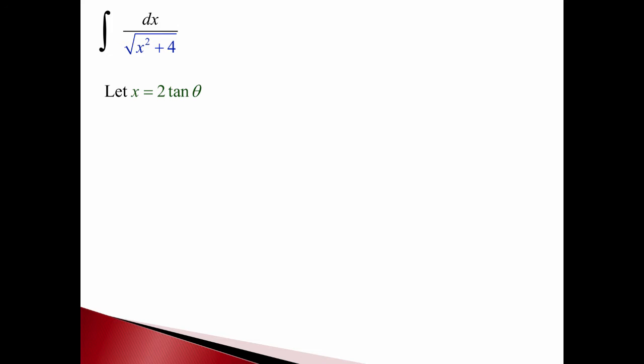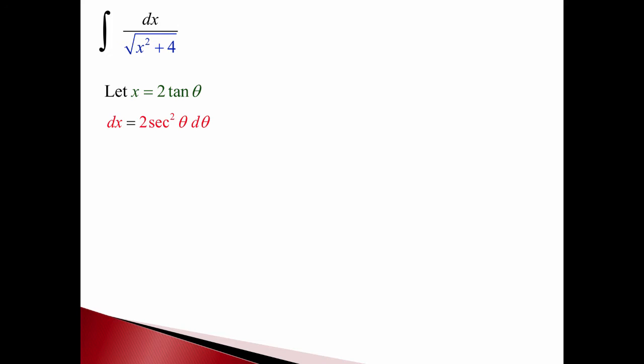Okay? But before I do that, there's one other bit of this integral I'll have to worry about. The trigonomagic will turn that square root into 2 secant theta, but there's still a dx up here. And if I'm going to have an integral with thetas, I need to turn that dx into a d theta. And the way we do that is just take the derivative. So if x is 2 tangent theta, when I take the derivative, dx will be 2 secant squared theta d theta. Of course, the derivative of tangent is secant squared.